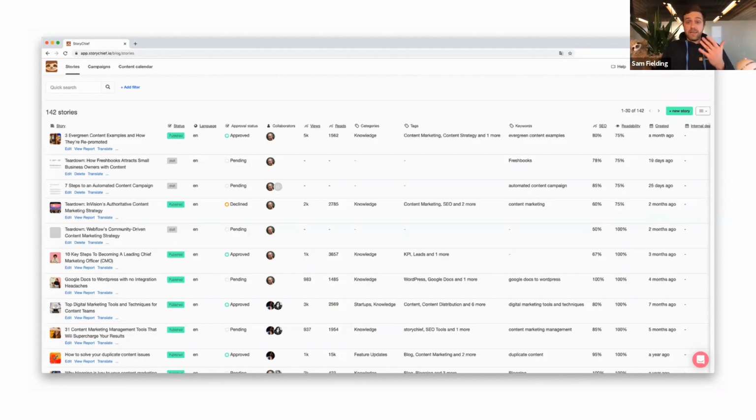So think about that. You don't need to log into different platforms. If you've used StoryChief in the past, you are aware that you create an article and you publish it out to all those different channels. Social will be exactly the same. You create the social post inside of StoryChief and it is sent out for you with one click. So by integrating this into StoryChief, we can provide all of those features you've come to expect and give you that clean user interface. It'll all be present right in there.